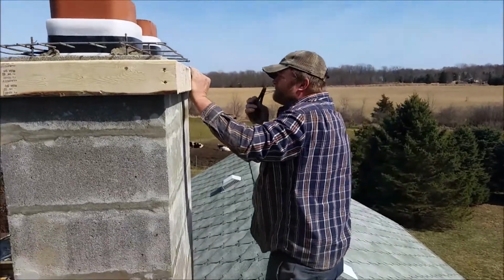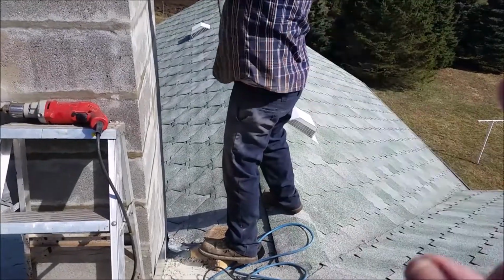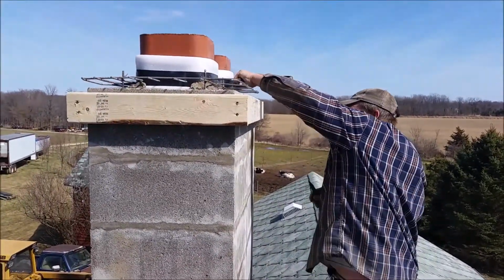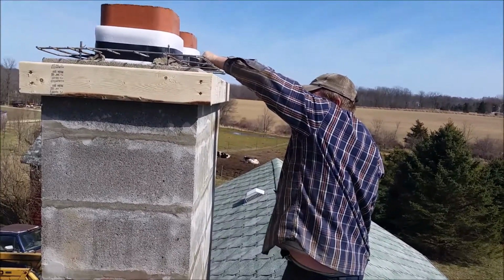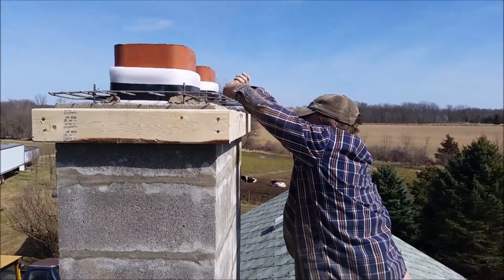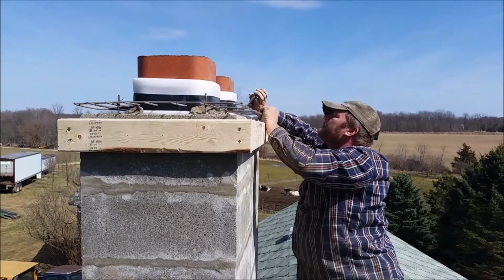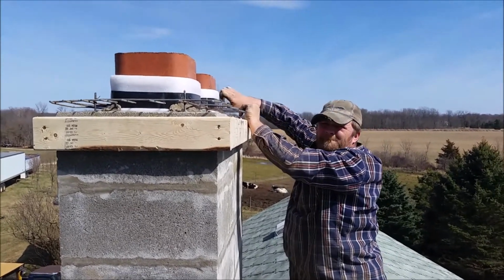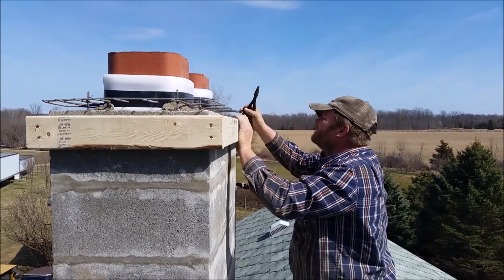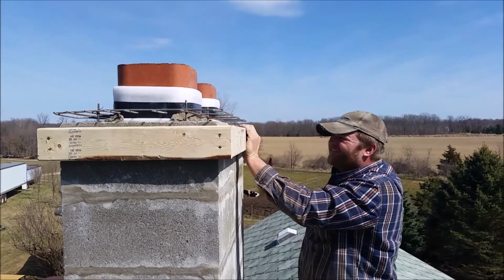And I'll tell you, this is why I haven't been up here to film this. This is a lot higher pitched roof than the roof that we did the new shingle job on last year. And this is holy heck hard on your feet, being on that angle in tennis shoes. He always wears these taller boots with the 8-inch cuff or rise on your boots, where it goes up your ankle. And it supports his ankles a lot better than a shorter one.